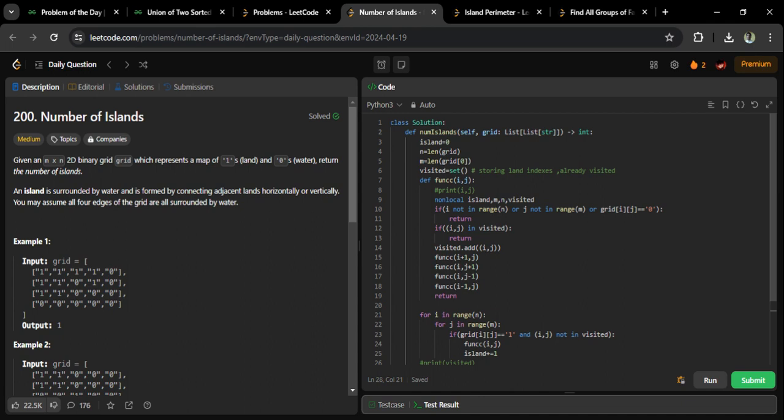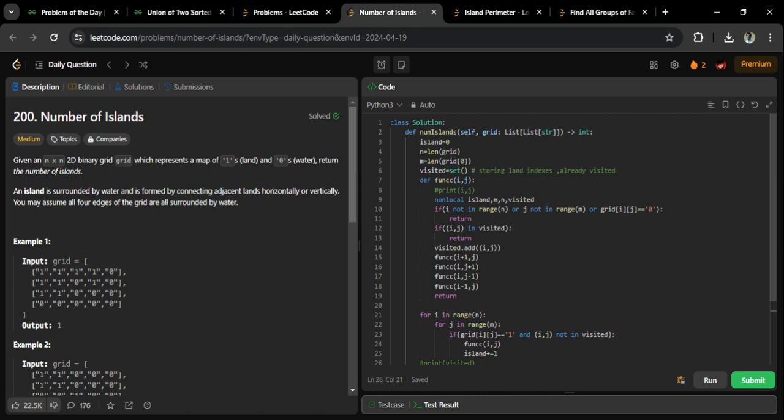What we are doing is going through each element of the grid using two for loops, one inside another. Whenever we discover a land cell, we first check if it is already visited. In case it is not visited, we start a discovery process. The discovery process goes through all four adjacent cells, along the vertical and horizontal directions. If they are land cells, it will again discover further along their horizontal and vertical directions till we face water cells or we go out of the grid. Till then, it will continue.